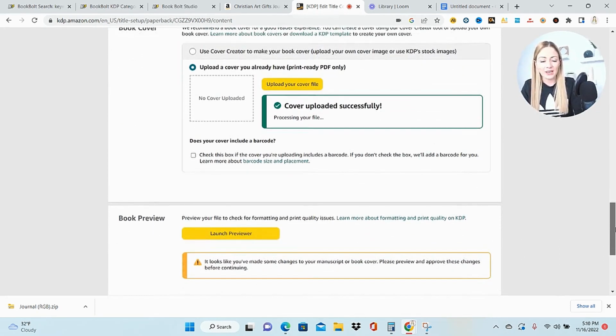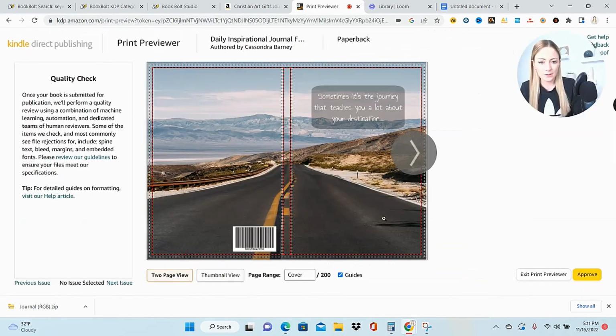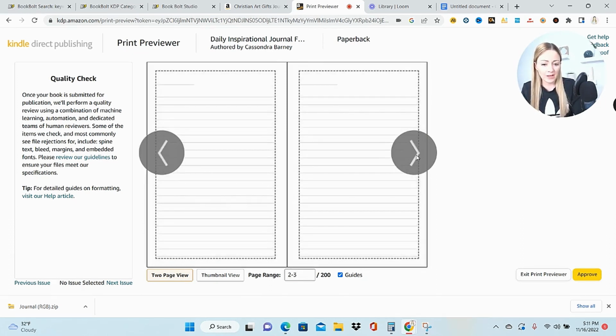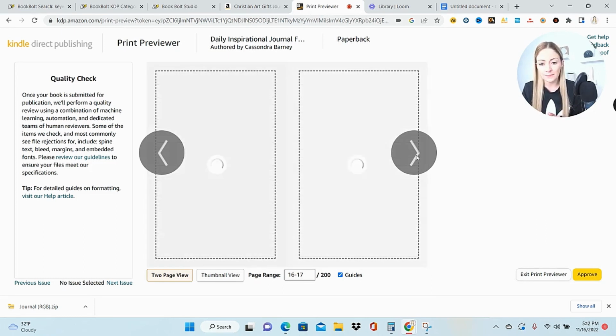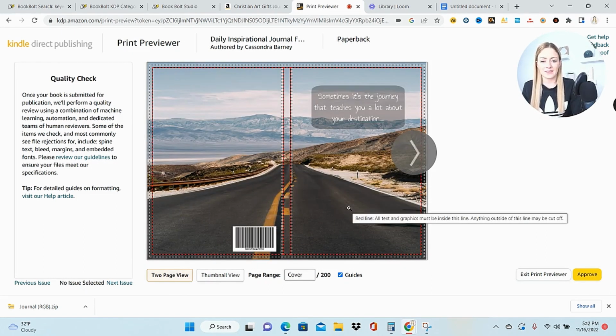All right, now we get to preview it. So here is our front cover, our back cover with the barcode that they applied. Every page is going to be the same because this is a low content book, but it's still a good idea to click through and make sure that everything uploaded as such. It's pretty amazing that we can make something and then have people actually buy it, and Amazon's going to print it for us. So now we can just self-publish it and you can consider yourself an author. You created something.